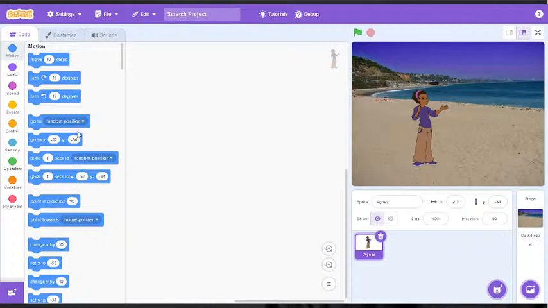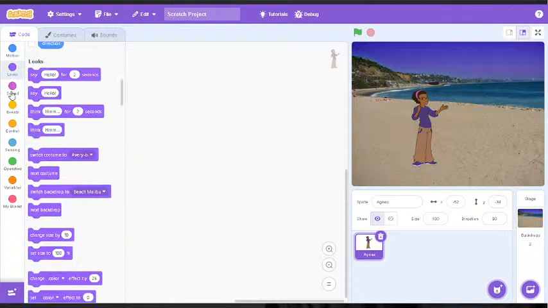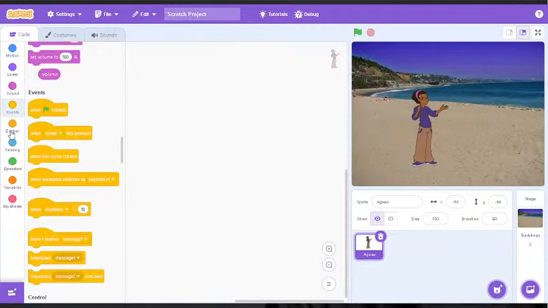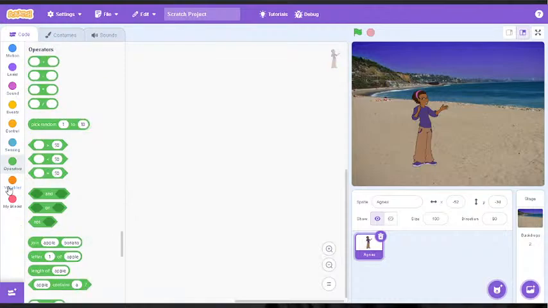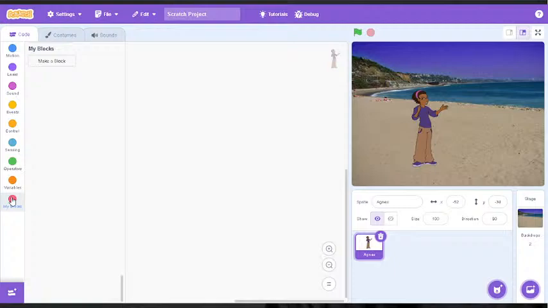So now away from motion, you see, each of the block categories has a color to them. So you see my motion color is different from the looks color, and sound, and then events, and controls, then sensing, operators. I have variables, and then I have my blocks. All right, good.